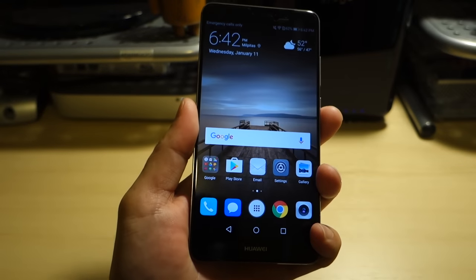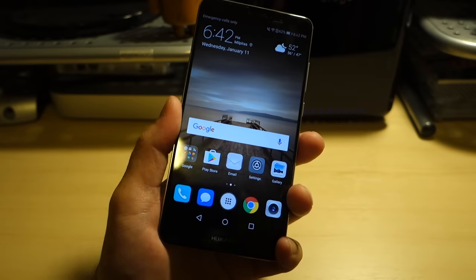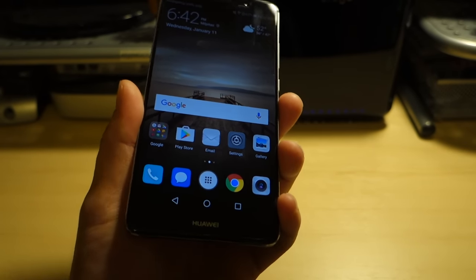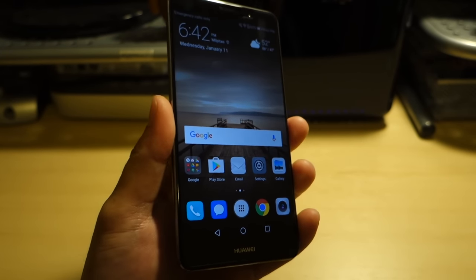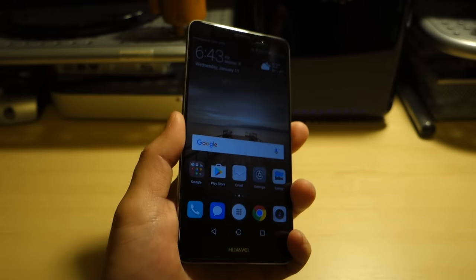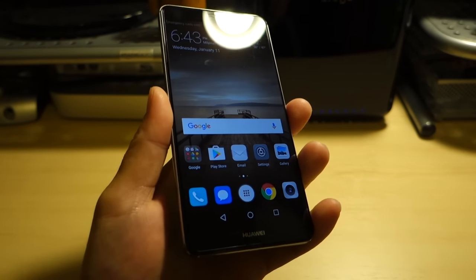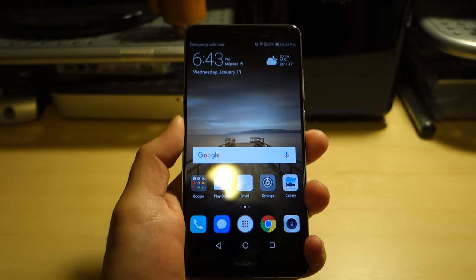The display is only 1080p — and my personal opinion is that all flagship phones in 2017 need to have at least a 2K display. We'll probably see some come out with 4K displays that actually function in 4K mode. The argument against 2K is that it hurts battery life, but for high-end flagships you should have the best quality display with the best specs. Companies should figure out how to give us both a higher resolution screen and better battery life.